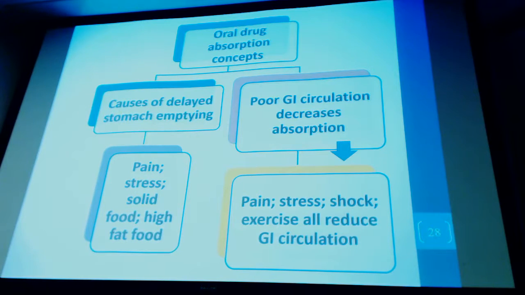So when a patient takes an oral medication, it's going to be absorbed much more slowly. If you have a high-fat meal, it delays emptying into the small intestine, so you're not going to get that absorption. So these things can all impact on how quickly a drug is absorbed. If you don't have good circulation, if your heart is failing as a pump, your blood vessels are constricted, you're not going to be able to get that drug that's been absorbed circulating around to get to the site it needs to go to.